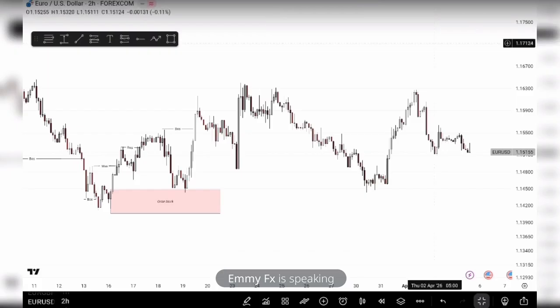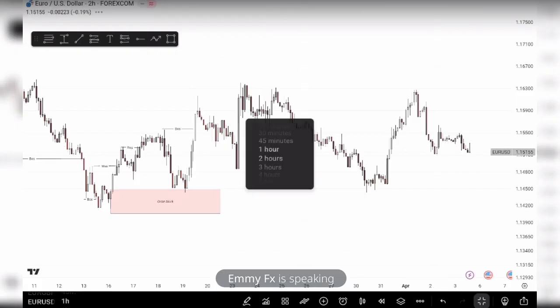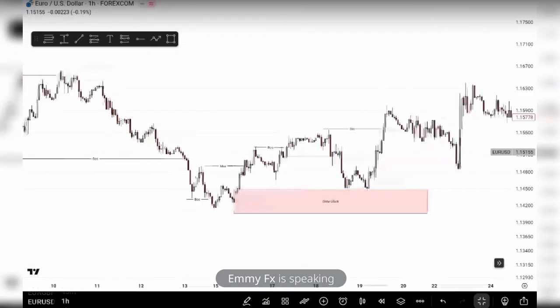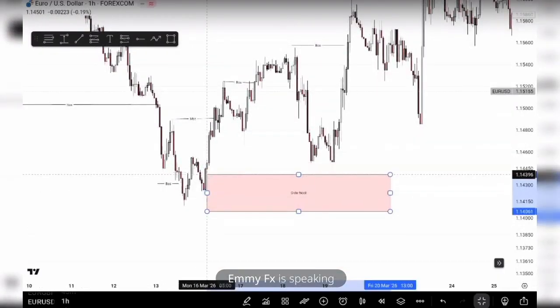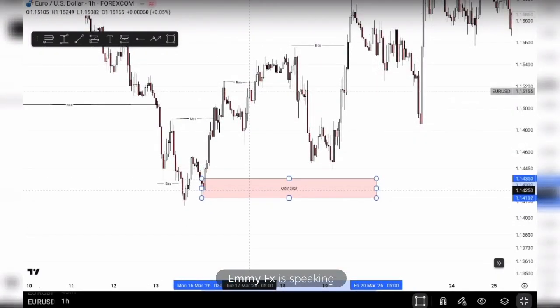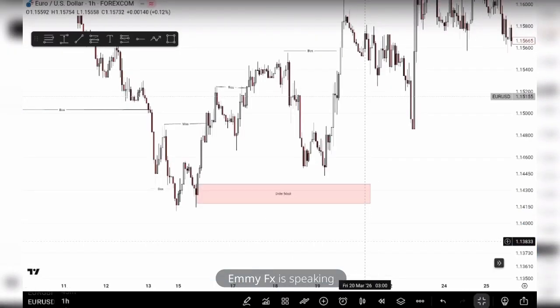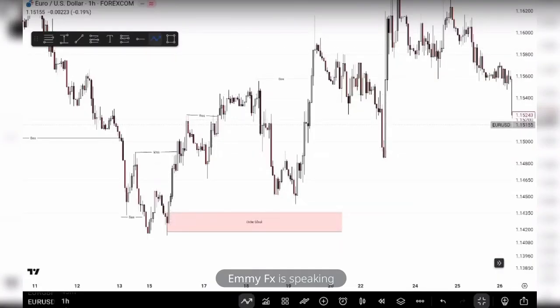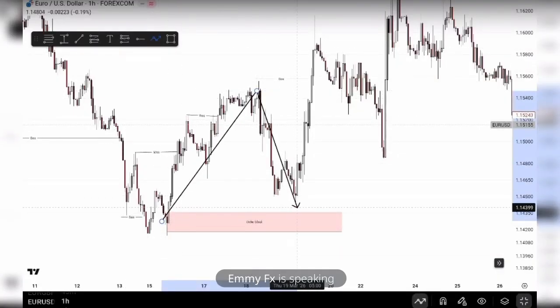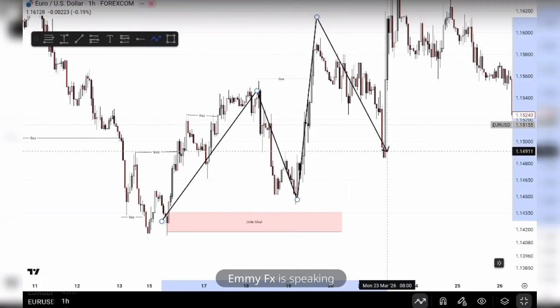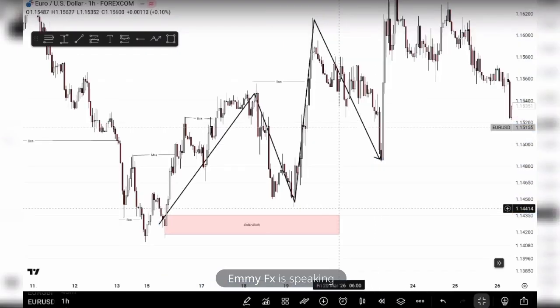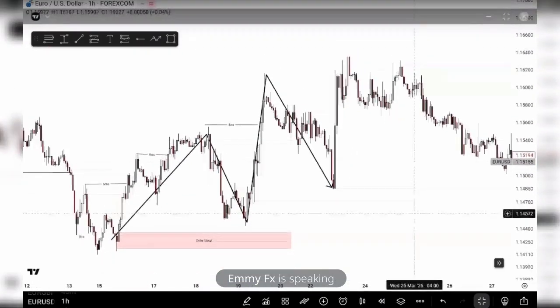Now I want us to move to the 1 hour time frame. Once you go to the 1 hour time frame, I need you to understand something. We saw price in what? Price did not tap in from the 1 hour order block. And that is the reason why I refine it. You can see how price missed out from here. Price did not react from the 1 hour order block and have an outbreak of structure. We saw price return back here, tapping here, right, which is an inducement level, right?